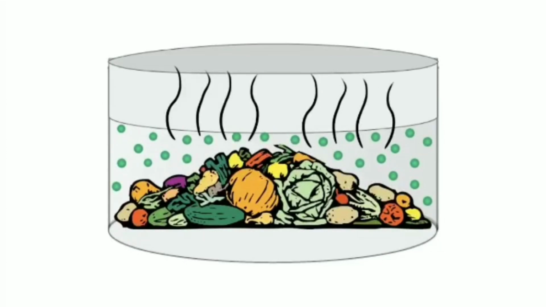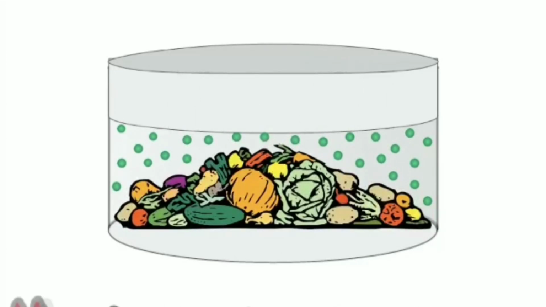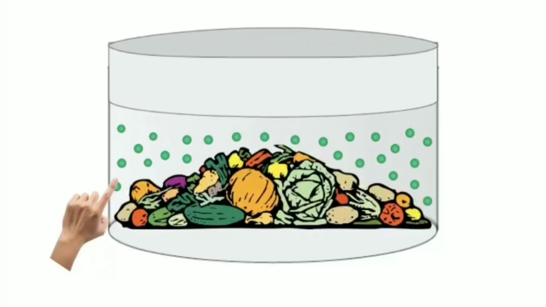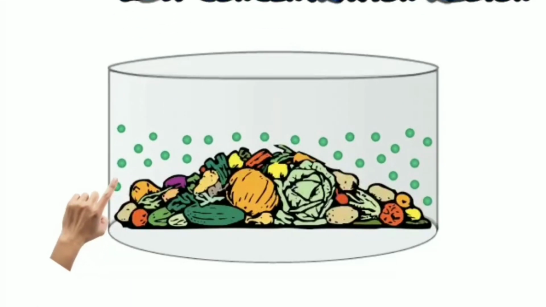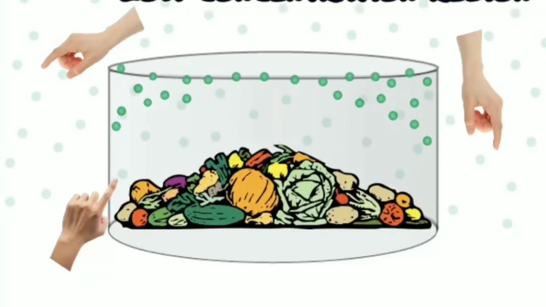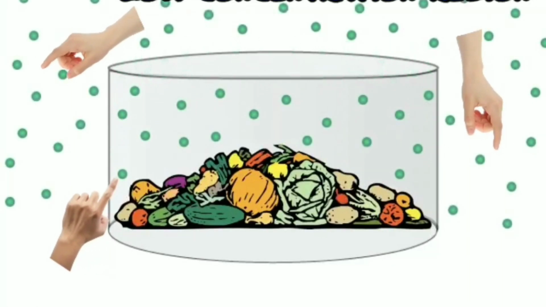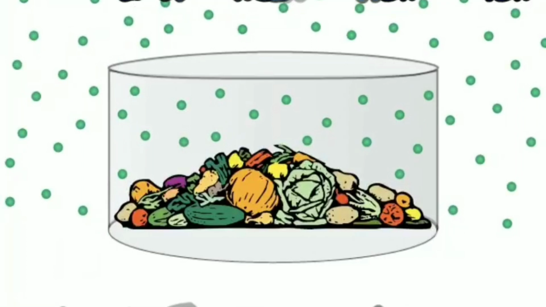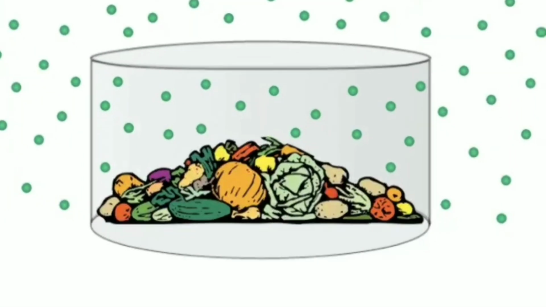However, if we remove the lid, these gas particles will start to escape and spread out of the container. This gas travels from high concentration region, in this case inside the container, to low concentration region, in this case outside the container. Soon, we will be able to smell the rotting vegetables, and this mechanism is what we call gas diffusion, and that's how smell spread.